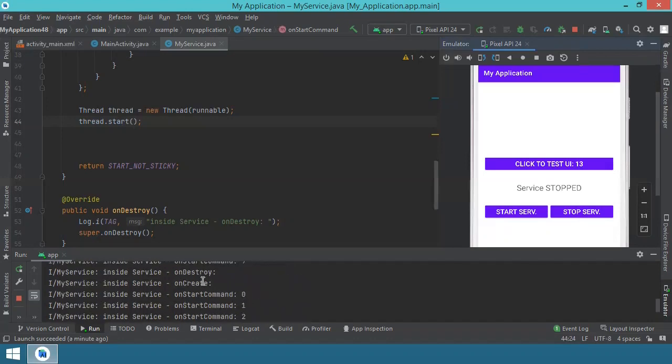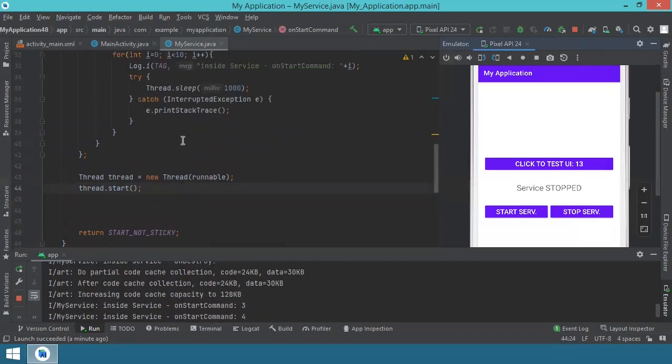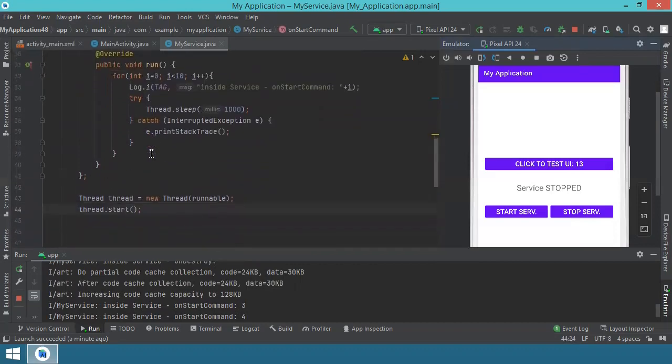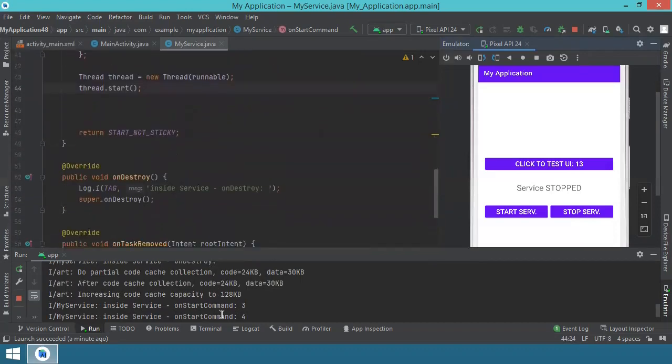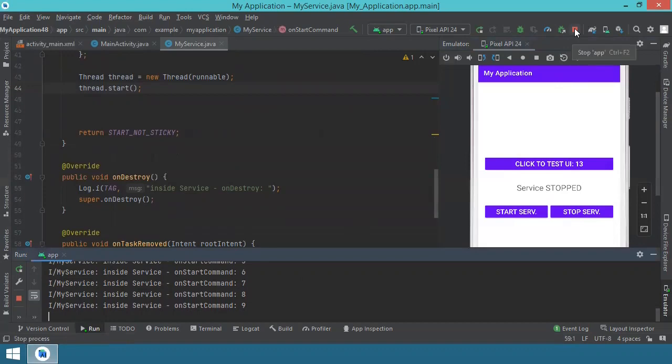So we went to the onCreate method, we started the onStartCommand, 1, 2, 3, 4, the code is executed, and then I pressed stop. When I pressed stop service, we were sent to the onDestroy method over here. However, the thread was still running over here, the thread which has been created, this one, and kept counting. The problem is that even though we can still interact with the user interface, we cannot stop the thread that is started. So let's see how we can do that.